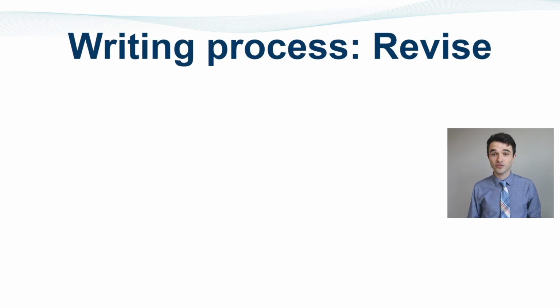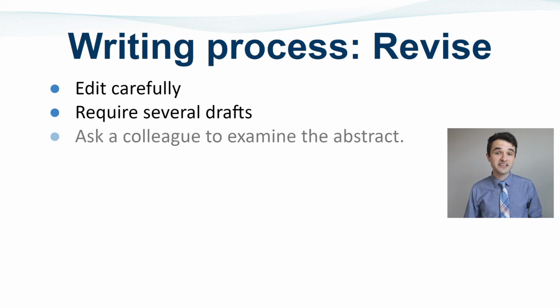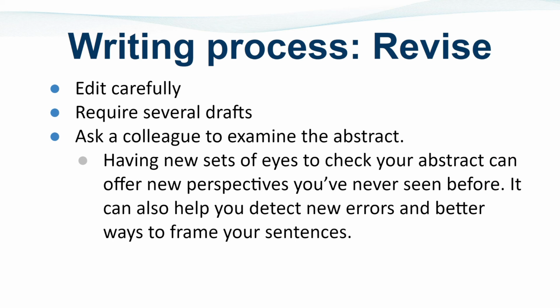Okay, let's talk about the revision process in more detail. Writing process, revise. First, edit carefully and take your time. Your abstract requires several drafts. Ask a colleague to examine the abstract. Having new sets of eyes to check your abstract can offer new perspectives that you've never seen before. It can also help you detect new errors and better ways to frame your sentences.